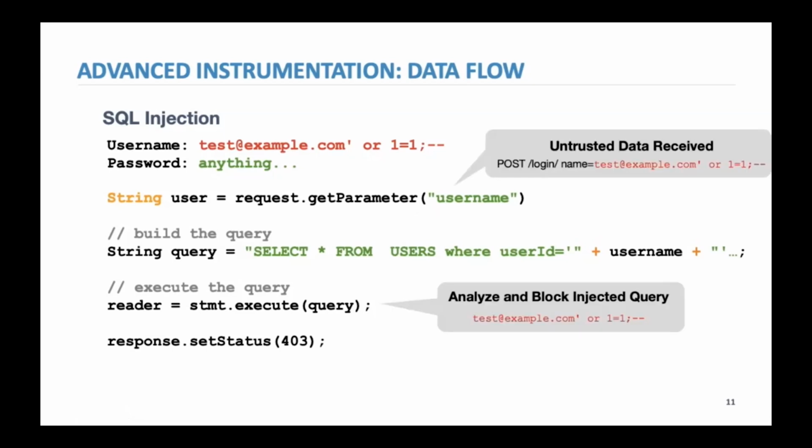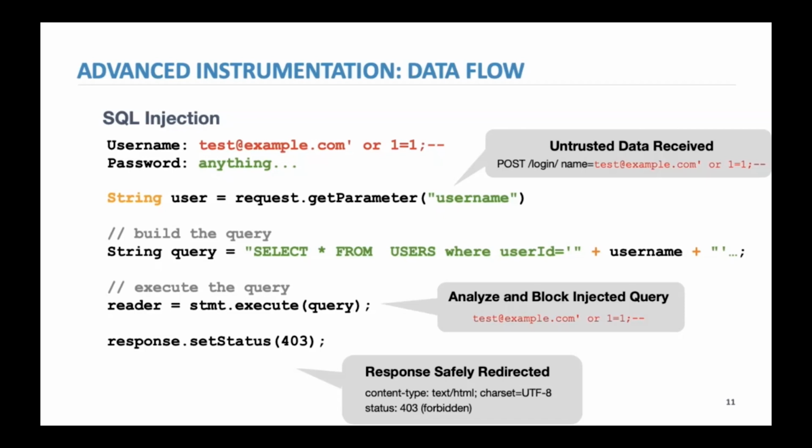Then we're going to hit a sensor later inside the execute query method. That sensor is going to notice that this query is built with untrusted data, and we'll dig into it. We'll take a look at that query. What we're looking for is to see if the untrusted data that came from one of our users changed the meaning of the query. That should never happen. You should never let your users change the meaning of your queries, right? That's kind of the definition of SQL injection. And if we see that, then we can intervene and prevent that query from going to the database. We can even safely redirect the response.